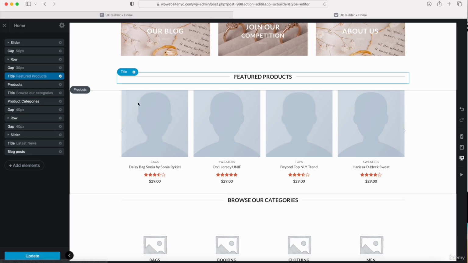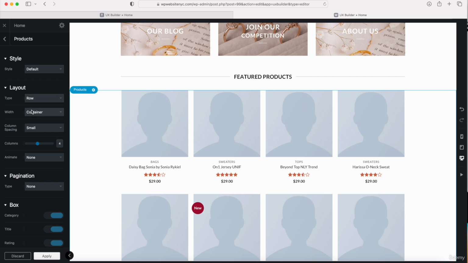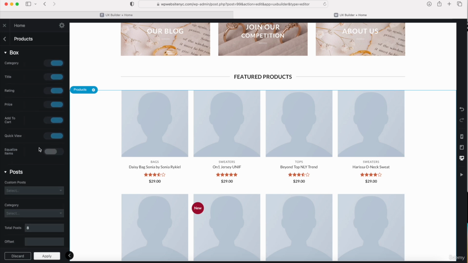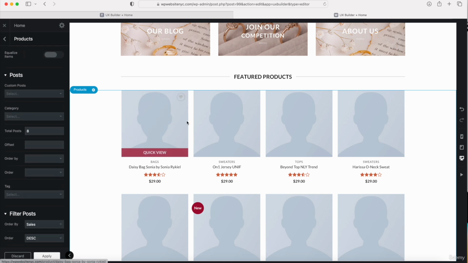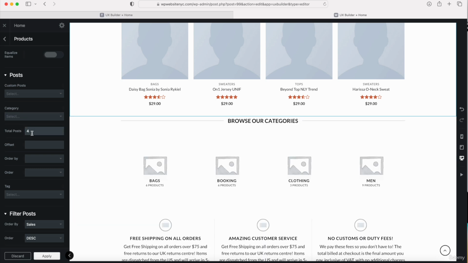And for the product section right here, what we can do is we can modify the settings right now, and we can go and create our products after this page. So what we can do is double click into the products so that we can see the settings right here. And what you can do is you can change the layout option if you wanted to. So we can do something like a row if we wanted, but we can also keep it a slider if you want. I'm going to change it to a row right here, and I can keep it with 4 columns. But what I want to do, at least for my website, is I just want 1 row. So if you want to keep it at 8 or maybe even have more, or maybe 3 per row, then you can do 3 columns. I'm going to change the number of posts to 4.